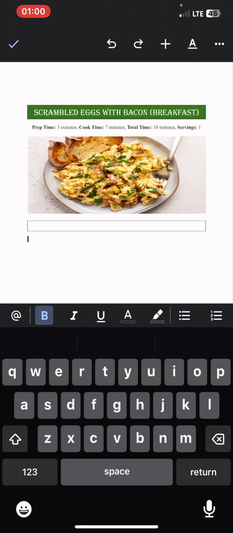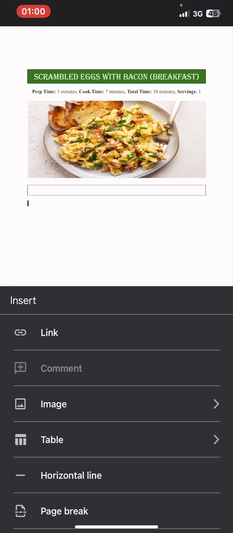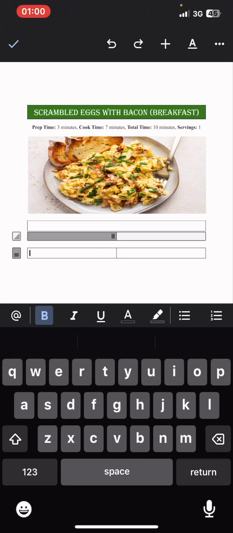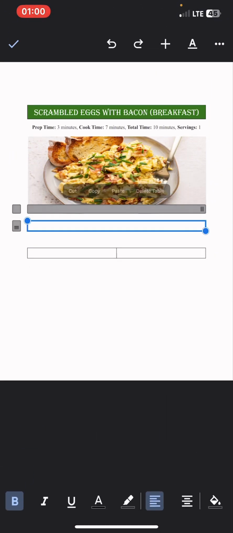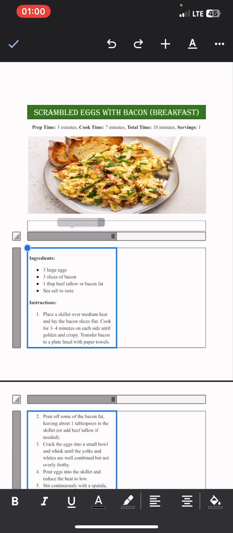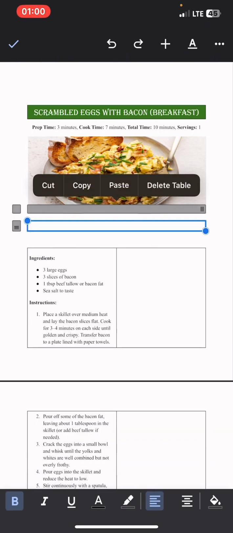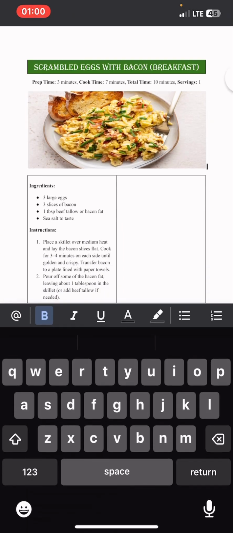Okay, I made a mistake based on discussion. So I'm going to be increasing my column to 2 and my row to 1. Are you seeing it? Before deleting anything, let me first of all paste. Okay, so I'm going to be deleting this first one. I'll cut it.